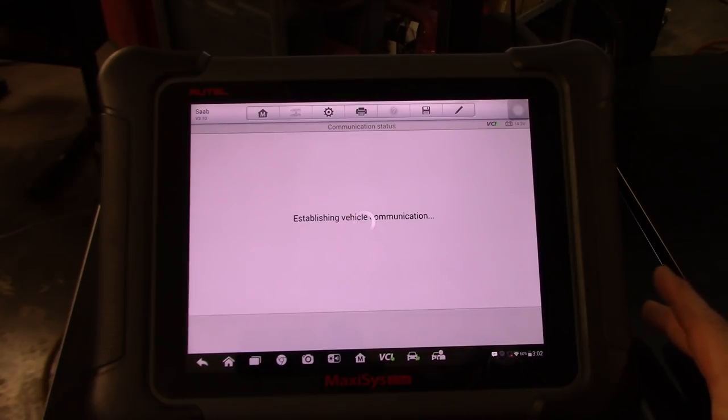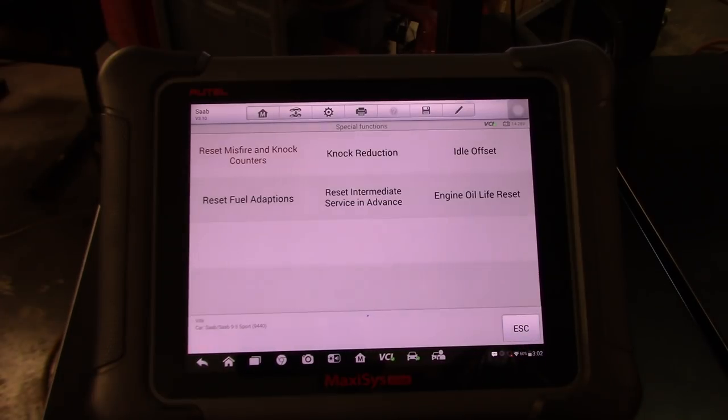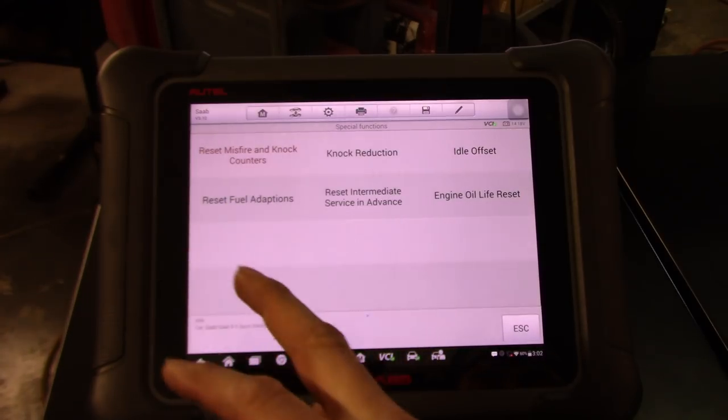With the Snap-on, you cannot even work on SAAB. So for those that have a Snap-on scanner, sorry, but you pay big money like I did. I have the Snap-on Verus Edge. It's actually just collecting dust. I use it sometimes just to make sure it works.